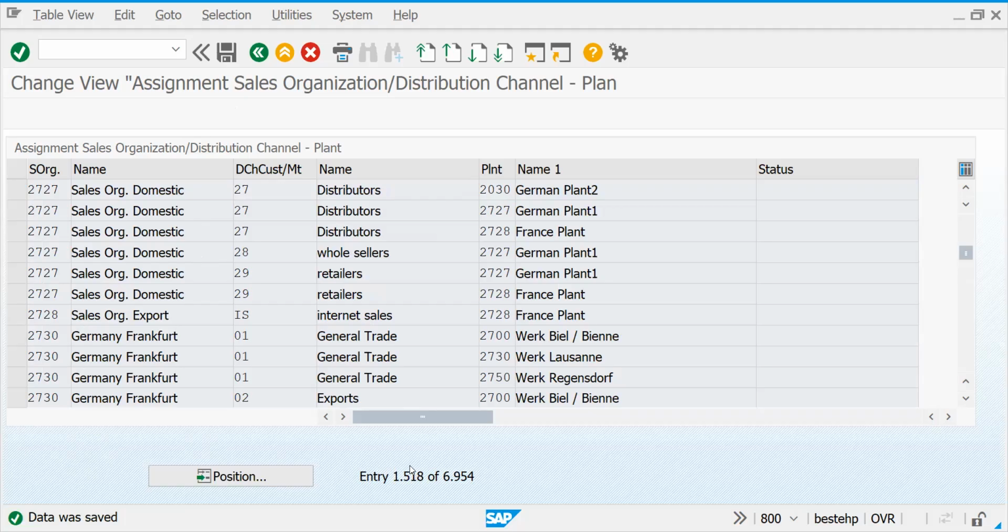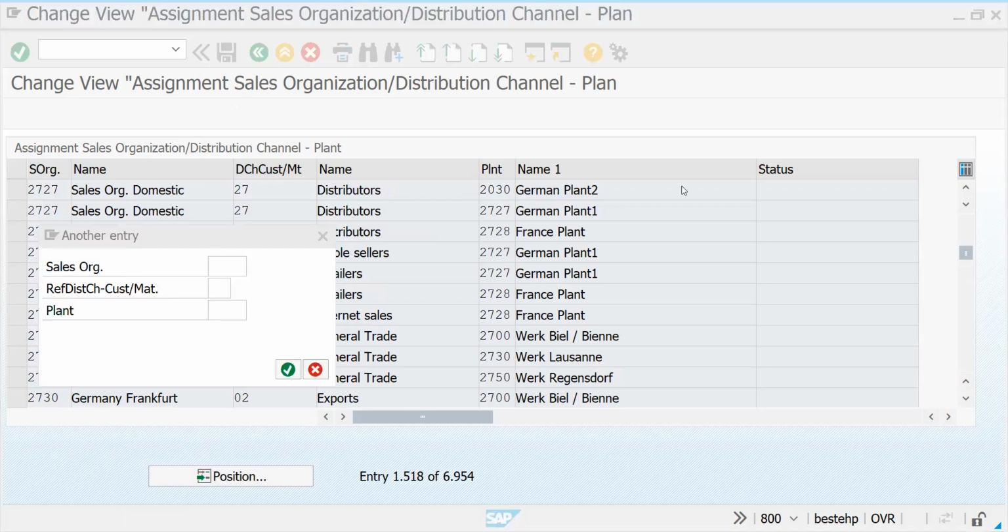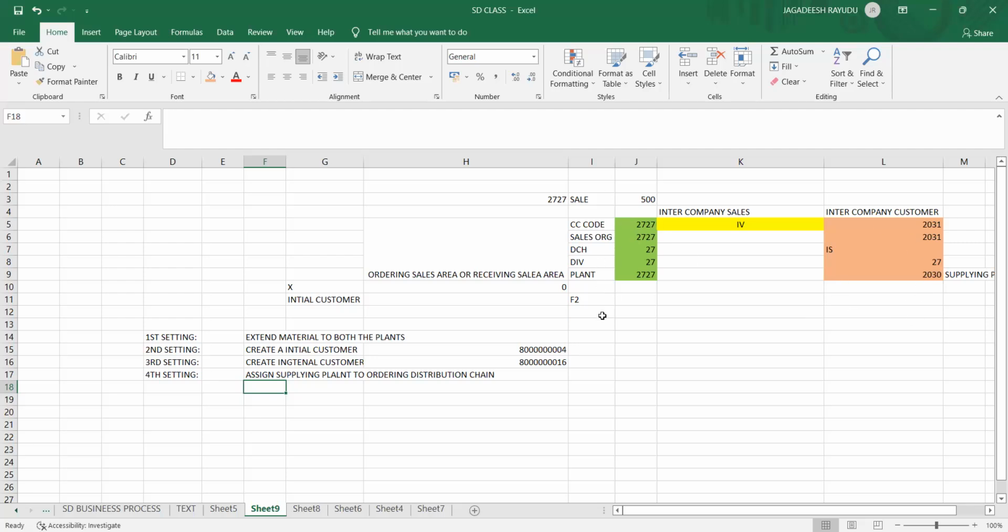So actually, if you see all sales and distribution settings for 2030, if you give an individual order, okay, if you go back to the Excel, if you go back to the individual order, the order is getting here, but it still needs to be delivered through this plant, which belongs to this company code. And another indirect purchase order will be raised to here. That means this plant belongs to here also. Okay, that is the thing. It should work for this sales area, which does not belong to this sales area. Okay, plant assignment should be needed. That's what we are doing in this setting. This is one of the key settings.